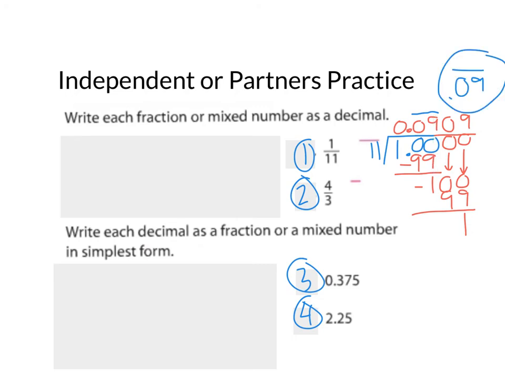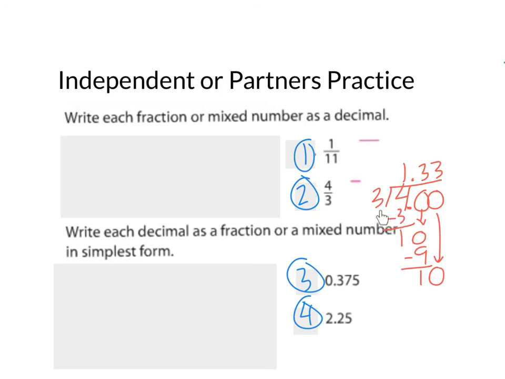Moving on to number 2. Looking at number 2, as I was dividing, I saw that 3 goes into 4 once. 3 times 1 is 3. I subtracted, I brought down the 0, I have 10. 3 divides into 10 3 times. 3 times 3 is 9. I got 1, I brought down the 0, and I'm noticing a trend. That was where I noticed the trend. 10 and 10. This is going to start repeating, and I'm going to start getting a bunch of 3s. So, because it's just a 3 that repeats, my answer is 1.3 with a line over it like that.